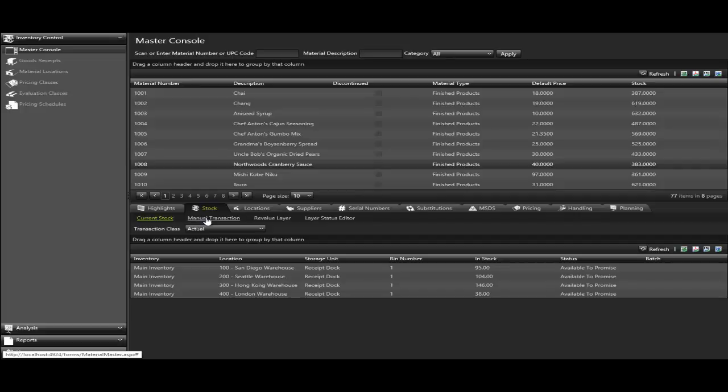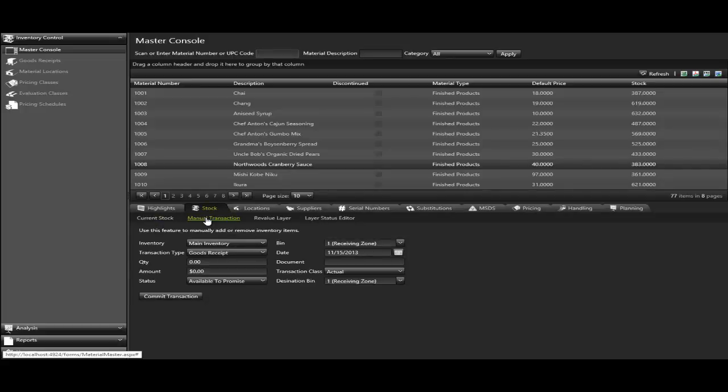I can also make manual transactions to my inventory. Typically, inventory will be incremented or decremented based on items that I receive from purchase orders or when I fulfill orders, and the system will manage those quantities automatically for me. But occasionally you'll need to make a manual entry to facilitate perhaps getting up and running on the system, or to make some sort of reductions of inventory based on a physical count result, perhaps a variety of reasons.